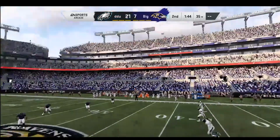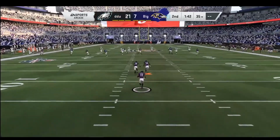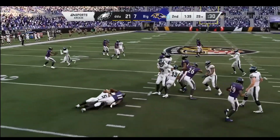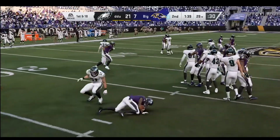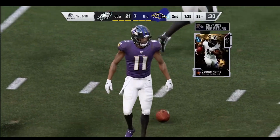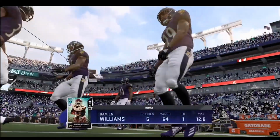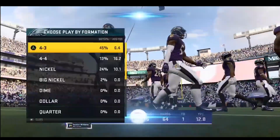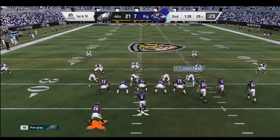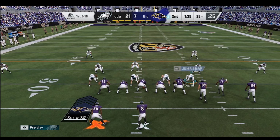So here's the kickoff now as he'll get it again following that fumble return for a score. This will be taken in at the one. And it's a pretty good return here as he'll get it up to the 29-yard line. And now Baltimore gets set to take the field. And in just about every game we see, partner, what do we do when we look at the stat sheet? We go right to the turnover differential. Without a doubt, because that pretty much tells the tale of the game.